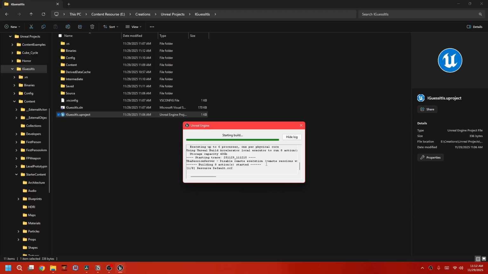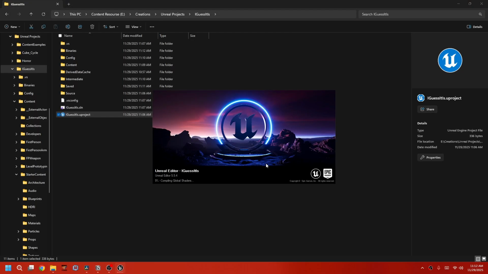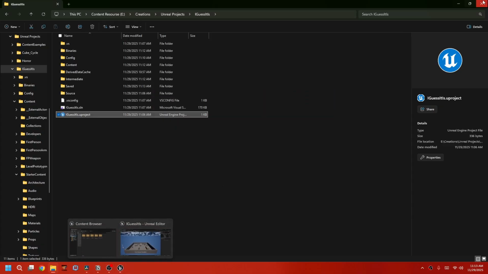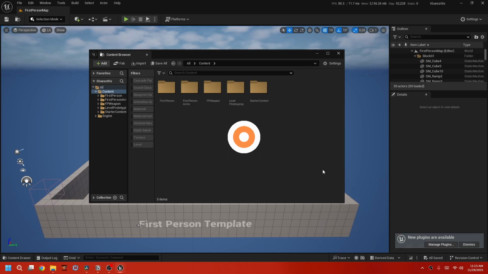Okay. So we're going to let it build. Again, it's going to take a bit of time. Don't click anything. After this is completed, Unreal Engine will open up your project by itself. You don't have to do anything. All right. Once that is done, you will be able to see your project opened up inside your task manager.